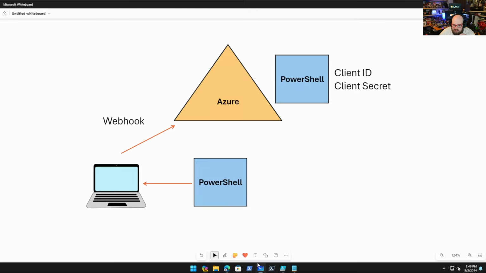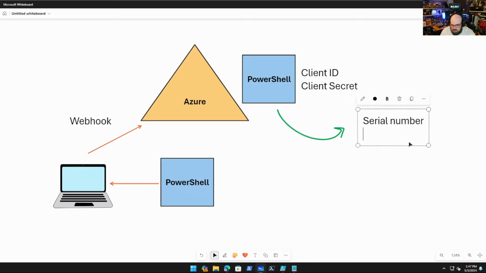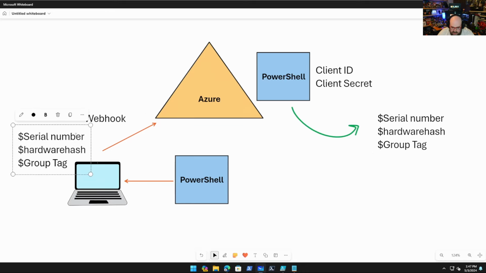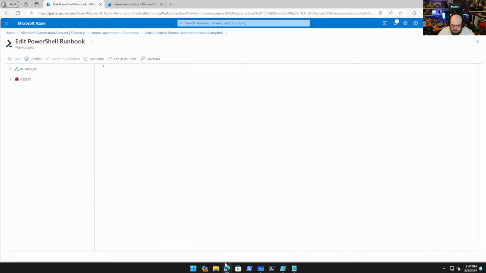All right, so if we go back to the whiteboard for a minute, basically what the PowerShell script that is sent to the client is going to do, so if the logic is up here, right? Think about up here is where we're going to post to autopilot, right? So what do we have to give this? We're going to need the serial number, hardware hash, and if we want the group tag. Okay, so that's what we have to pass. These are all variables we have to send up here. So we're going to get them using this script and send them to the webhook. We're just going to pass the parameter through and say, hey, PowerShell running up here in Azure, here's your information so that you can go do the thing. So that's really what this has to do.